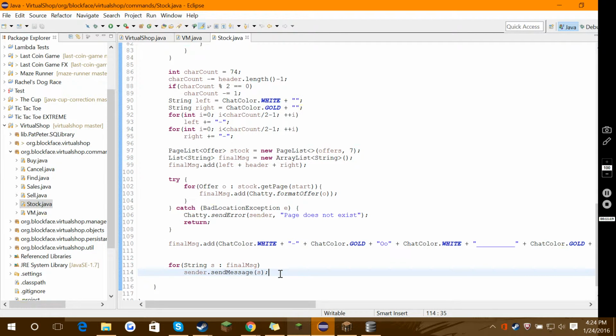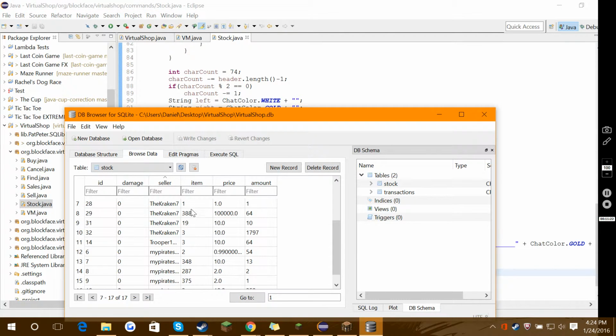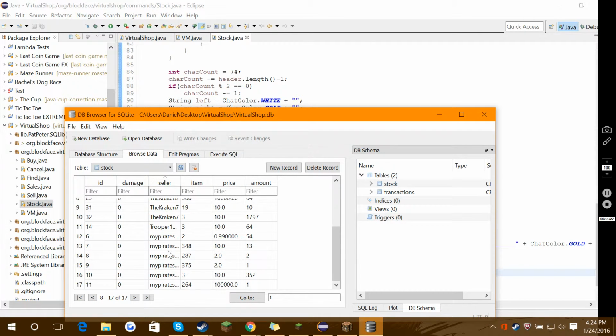So then you would type that in, and it would query this database here and say, okay, let's go down. How many items does this guy have? Let's go through the sellers. Okay, here's him, Trooper 11145. Go into here. Okay, he has 3 for sale. I don't know what ID that is off the top of my head right now, but he has 64 of those for sale at $10 each, and it would show that on a website. So that would be a way to do it. I would have to create an API inside this plugin where you can do something like get items per player, something that can be sent out, all secure by the way, over encryption, and just displayed on the website.